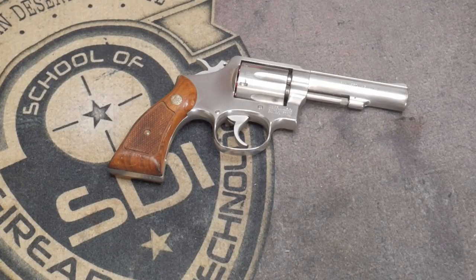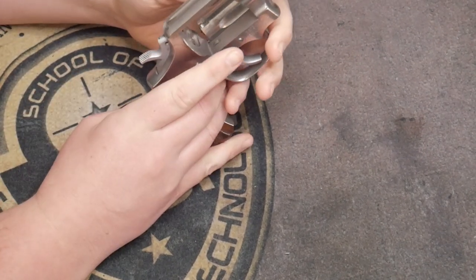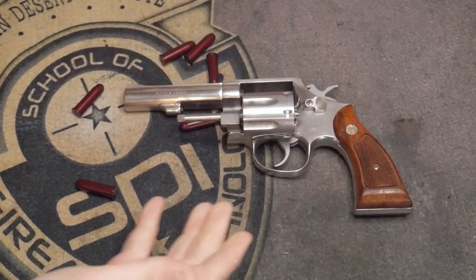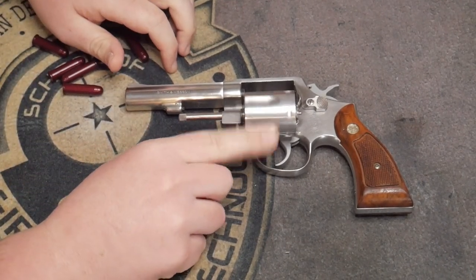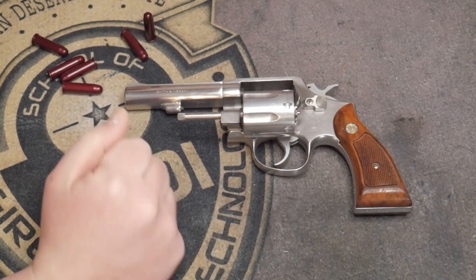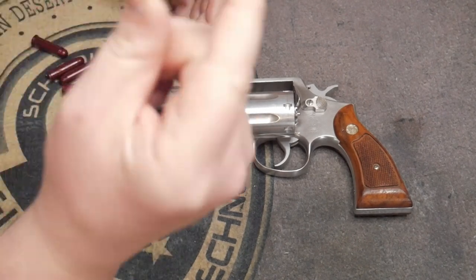All right, everybody, so let's get into how to safely work a double action, almost a single action, double action revolver. So, when you're gonna handle a double action revolver, you wanna make sure of the cylinder, which is what you put your cartridges in. It's technically considered the magazine of a double action revolver. Today, again, like most of these how-to videos with this type of series, we are gonna be using snap caps.